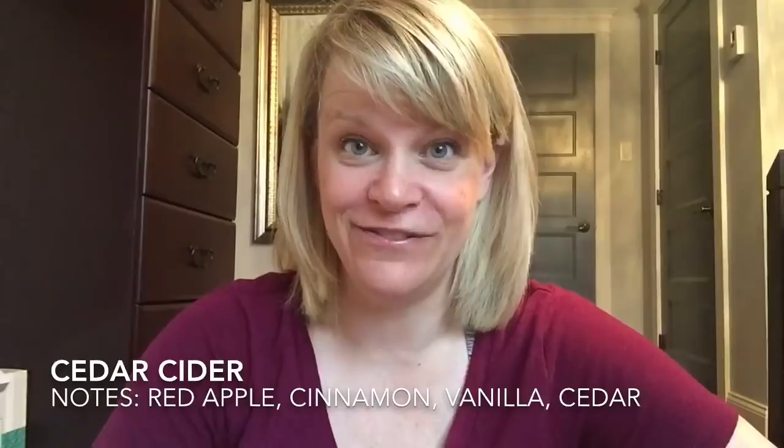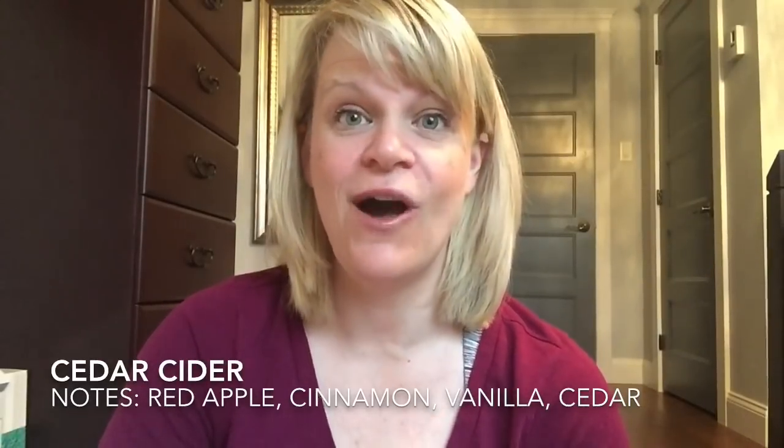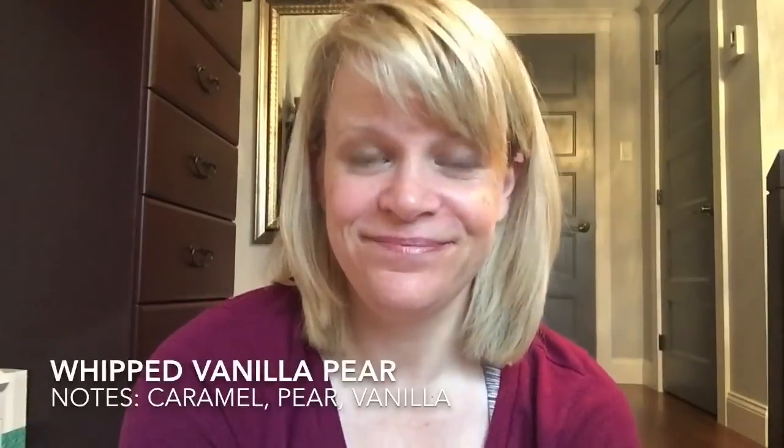Cedar Cider. Now, if you did not see the Tester Tuesday about Cedar Cider, I'm just going to sum up Cedar Cider by saying this. There's been only one scent in the history of my family that everybody commented individually that they loved. That was Cedar Cider. So if you have not tried Cedar Cider, it's one of those dark horse scents. It is very sophisticated. I'd say if company's coming over, put Cedar Cider in because you want to impress them. And it does well in my open concept space. The testers this time didn't do as well as the bar that I had last year, but anyway, I highly suggest trying Cedar Cider. It's the only one my family all liked, and I didn't say, what do you think of the scent? They came to me and said, whatever it is you're warming, I love it. All of them. So anyway, let's move on.